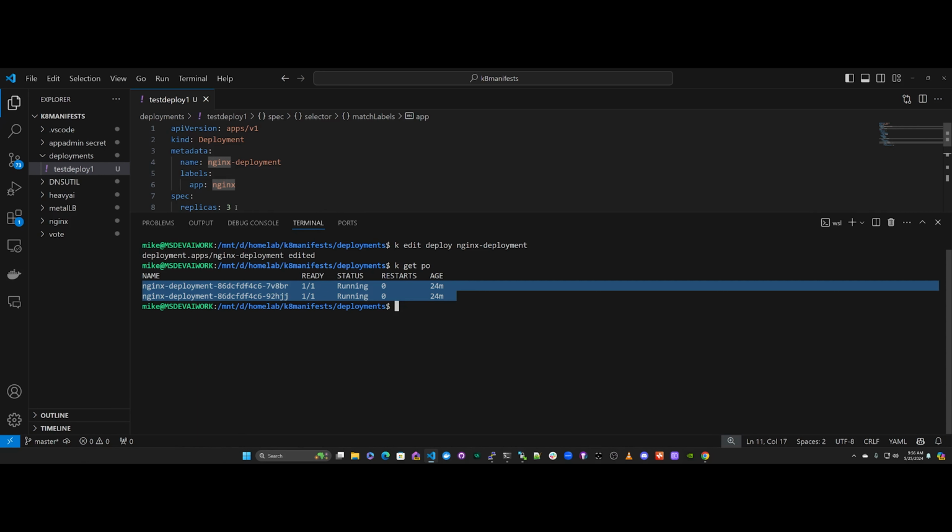So this is another way that you would go in and scale down something or make changes to a running application. This is important for the CKA exam. I don't think it's as important in production, to be honest with you, because this is probably not how you would do it. If you needed to make a scale down change, that change in a production application would have to go through a change control process.